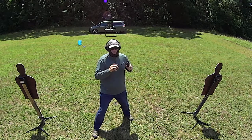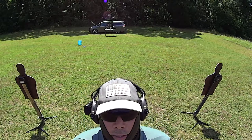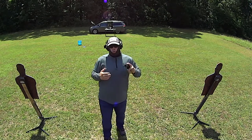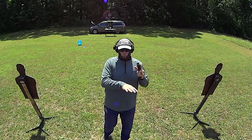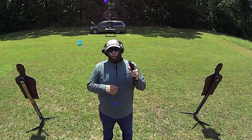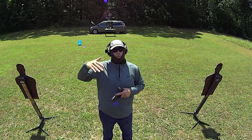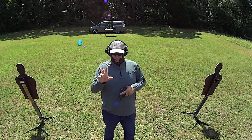You'll notice as I'm simulating running, this muzzle is kind of muzzling that camera every once in a while. I'm 6'4" and this camera is probably closer to seven feet over my head. So the point is: if you are in an elevated position relative to where I'm running with a firearm, you're getting muzzled at some point — in a gunfight, in a real-world scenario, whether in a church, a place of business, out in the open, or a two-tiered shopping plaza.